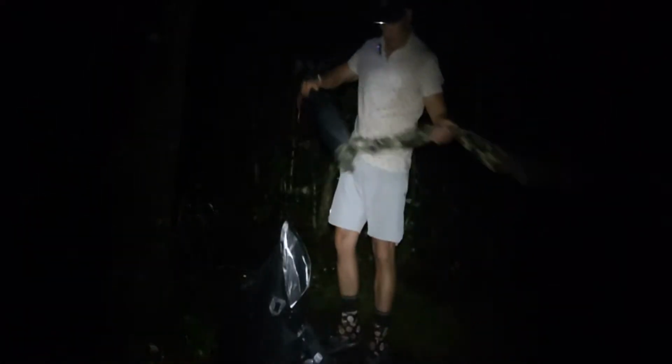And I'm going to stretch out the hammock. Actually, I want the head side to be up over here. It seems like it's going to be less bugs. Over here seems pretty buggy, like there's slugs and stuff. Everything's all wet and kind of gross. So we'll touch the head over there. I should remember red is head. I just haven't used the hammock in such a long time. I forget.